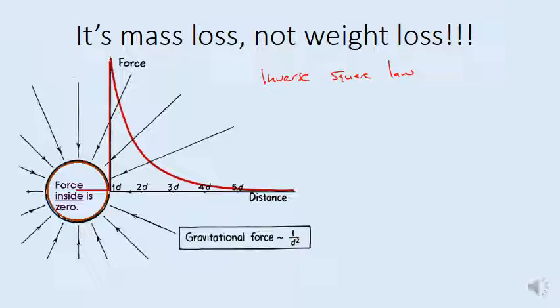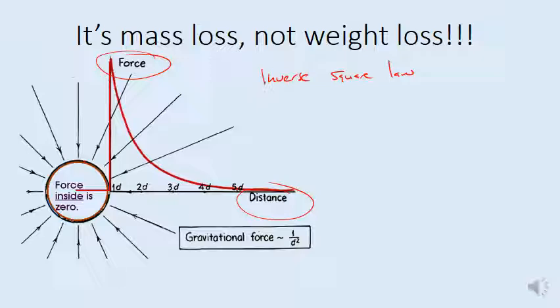Okay, so if you plot force versus distance, you get this beautiful red curve, which basically means as you move away from the gravitating body, like from the surface of the Earth, and you move into orbit, the force drops off very quickly, like 1 over d squared. So if you triple the distance from the center, the force will drop off as 1 over 9. At 4 times the distance from the center of the Earth as you move out into orbit, it'll be 1/16.